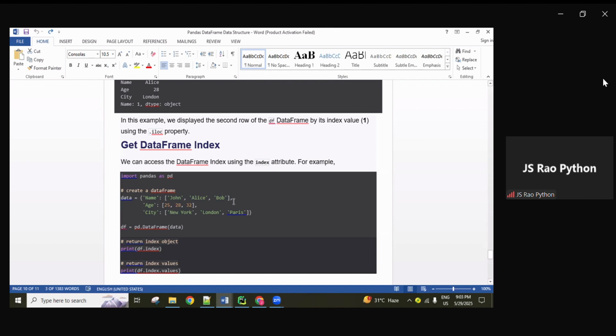Later, in tomorrow's session, I'll explain file handling with the pandas module: reading and writing operations with CSV files, JSON files, and Excel files. For CSV files, a separate module is there, csv. For JSON, a separate module, json.